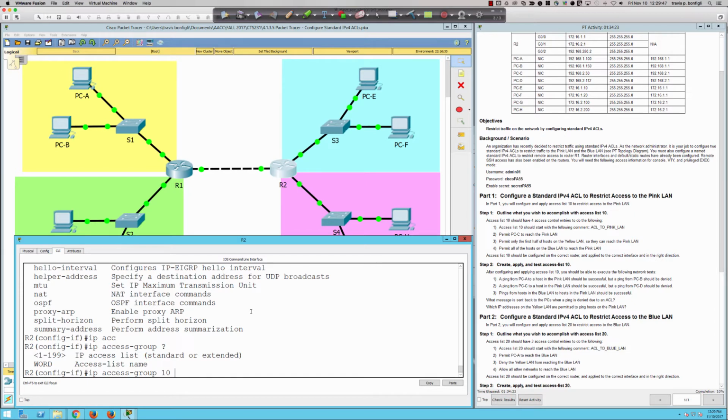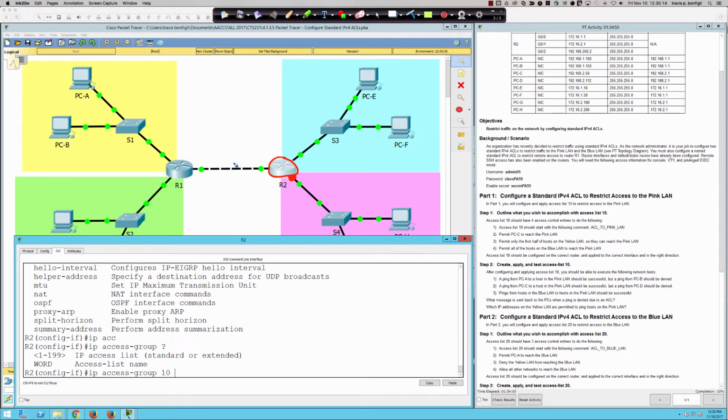Now, we need to determine what direction, right? And remember, when we're talking directionality, it's from the perspective of the device and the interface on which we're placing the ACL. So here is the interface, okay? And this is critical because this is a common point of confusion.